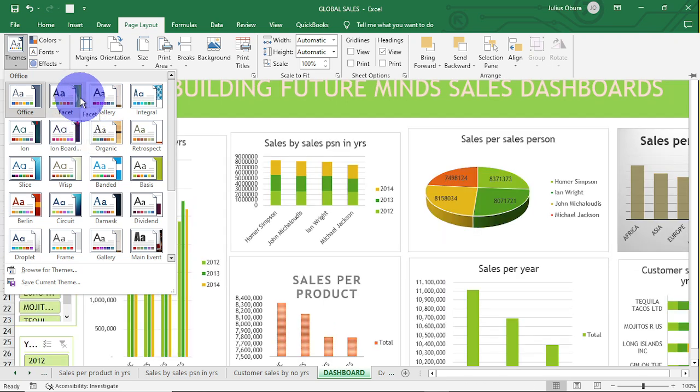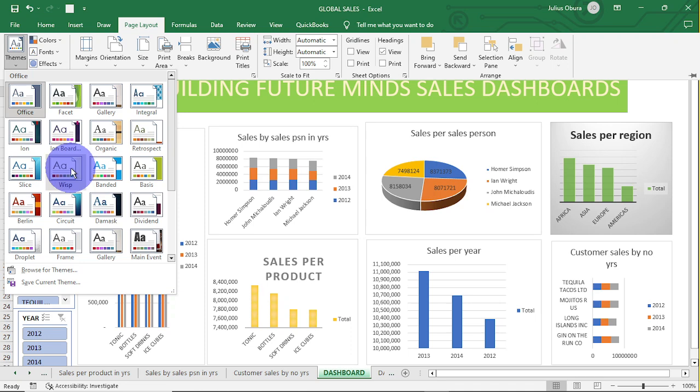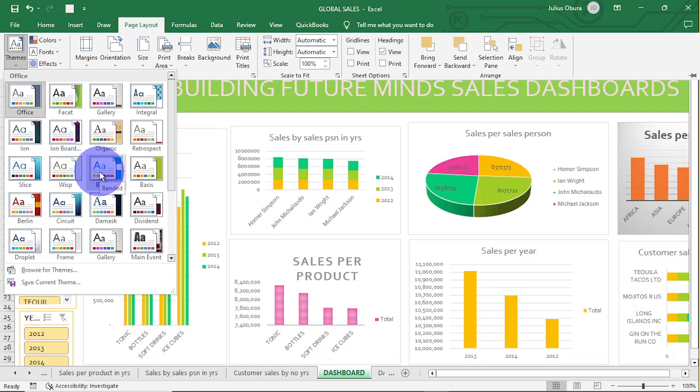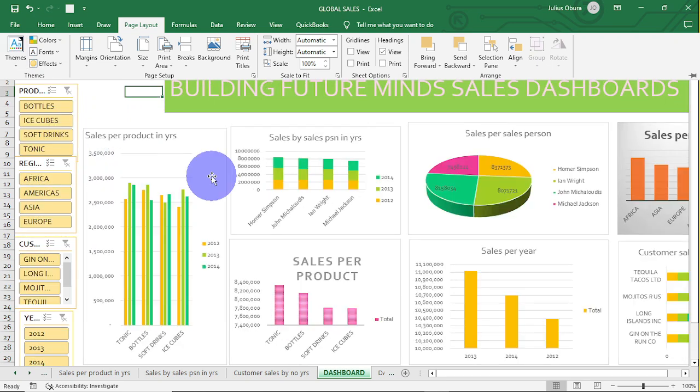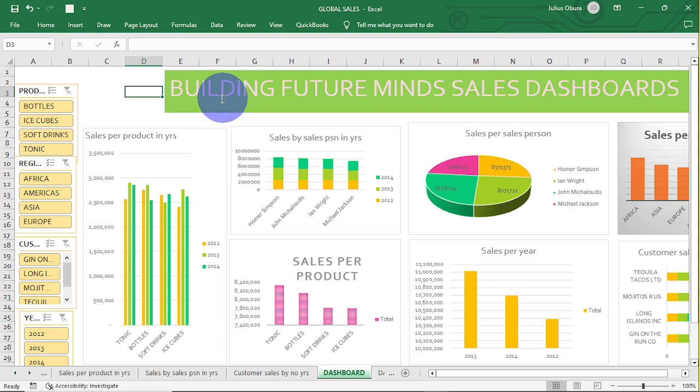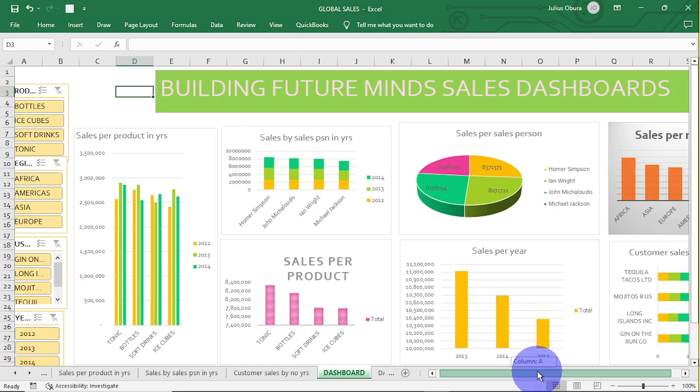So let's assume, for instance, that I had decided to use the green, but maybe I can change that. Assume this is my theme color. So I'm going to choose that as my theme color. And once again, if you check my dashboard, you are able to notice that everything on my dashboard has changed to accommodate my theme color.